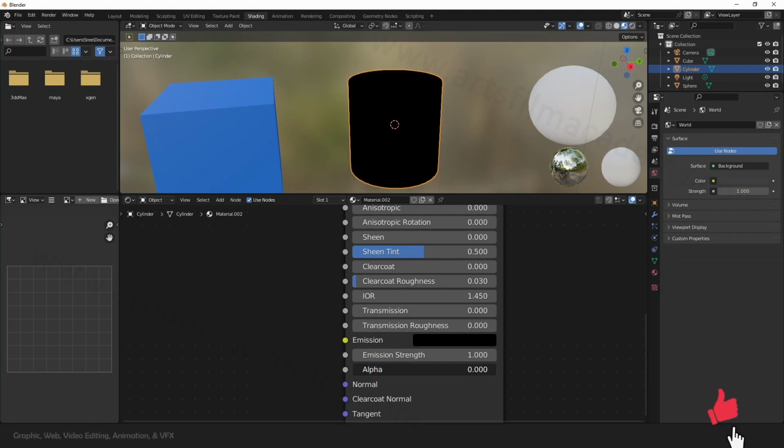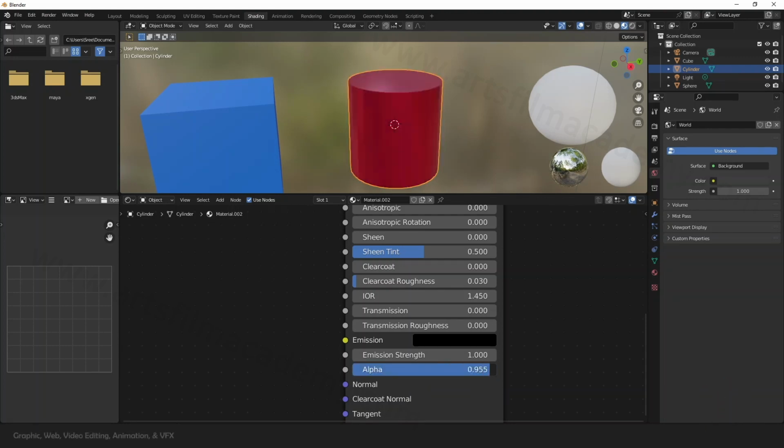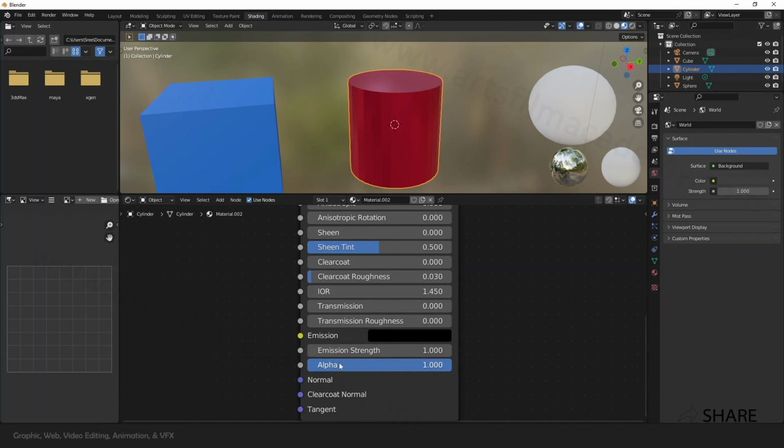But if I reduce this value, it is not giving any alpha textures. So we require some more settings for this. We'll go through it. You can also see transmission is also a see-through object, which you can play around with using the IOR value to make it transparent like glass, water, or oil. So many things you can play around with using the IOR combination values.